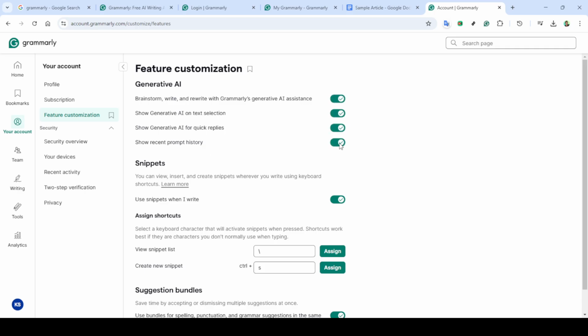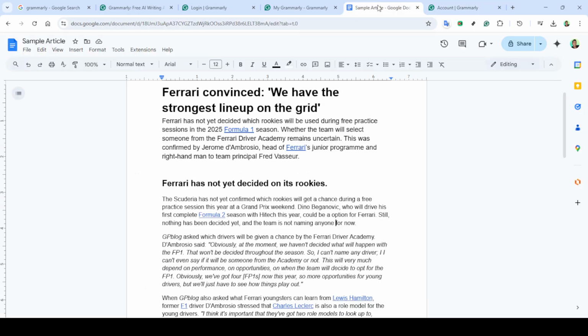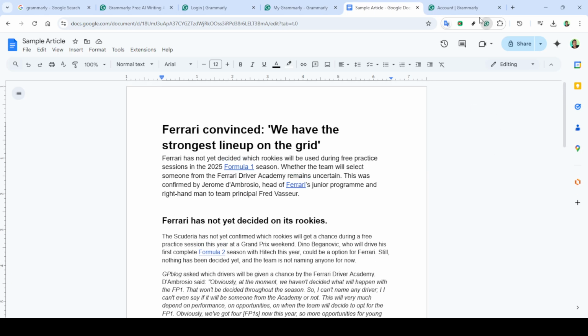Finally, it's always a good idea to ensure that your extensions are enabled within the browser settings. Navigating to your browser's extension menu allows you to see which toggles are active. Here, you ensure that the Grammarly extension toggle is turned on, providing you instant access anytime you're writing online.